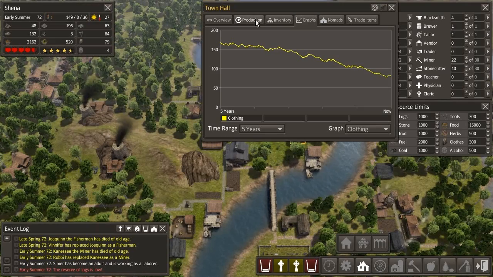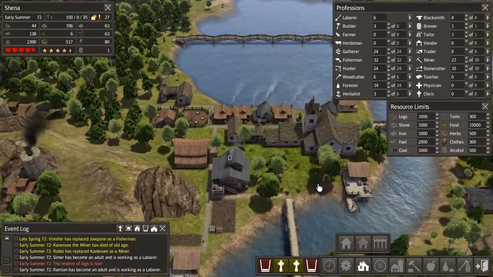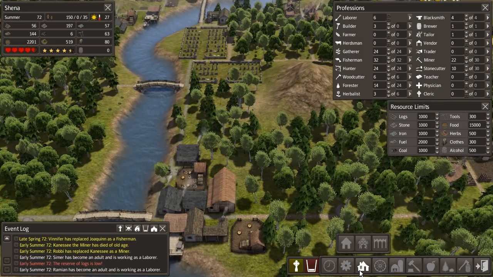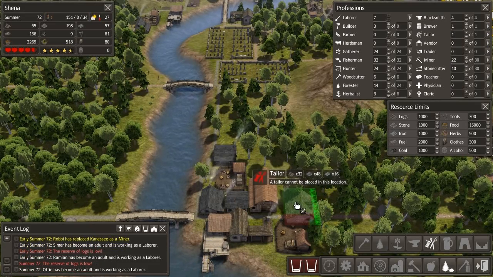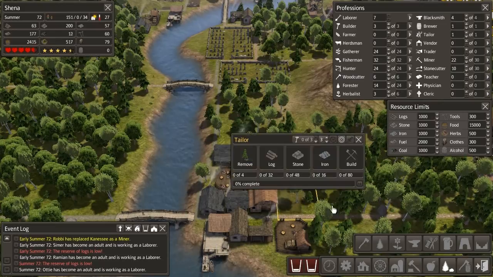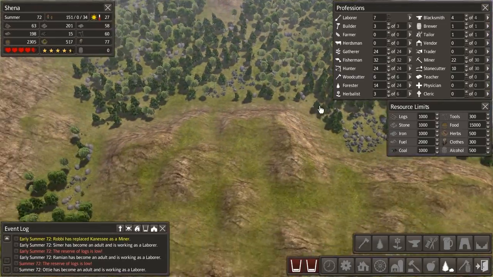The question is, how much leather do I have? I have lots of leather. That means I'm actually short of a tailor. I'll build a tailor in this village. So, where was tailor? There you go. There's my tailor.